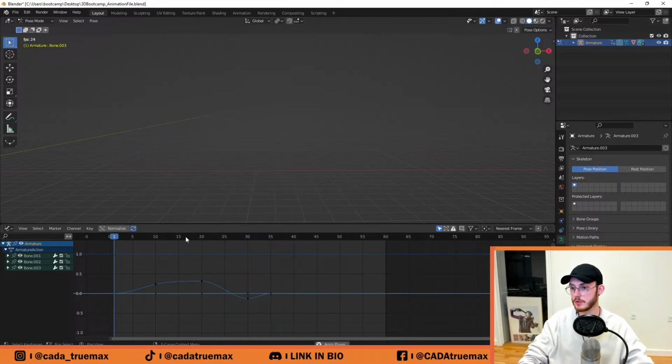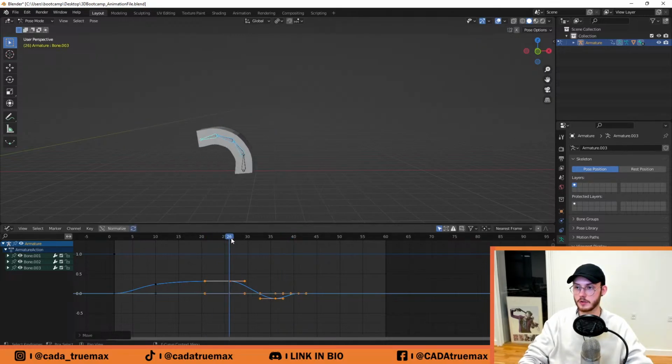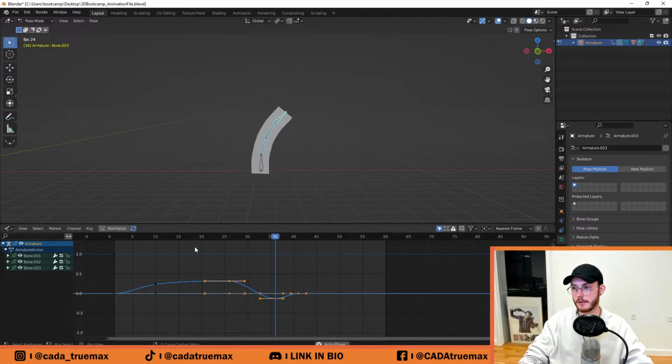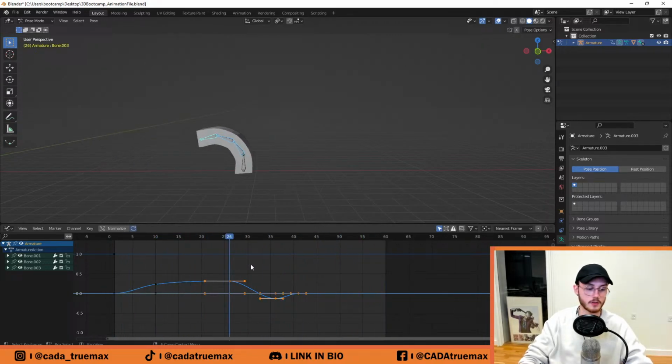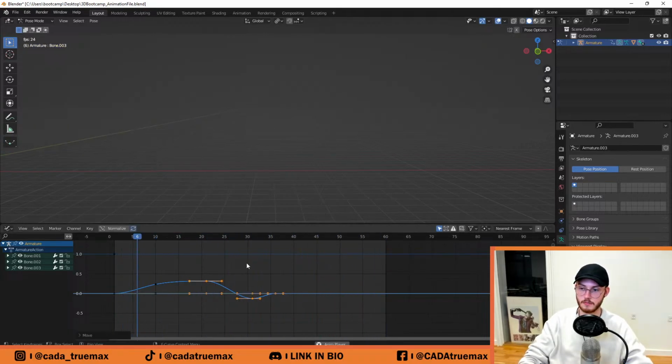So what we can do to make it a bit cooler is take all of these, not the first two, and just drag them. So I press G and then X to move them in this axis. Because now, see, that's horrible actually. So we go back and change that to make it better. Something like this works, honestly. Maybe we can change it a bit.